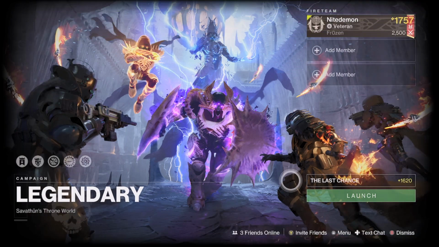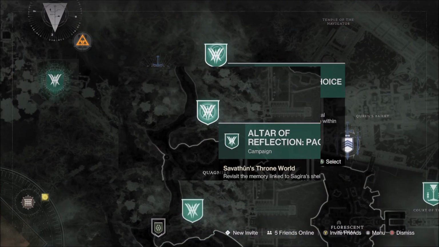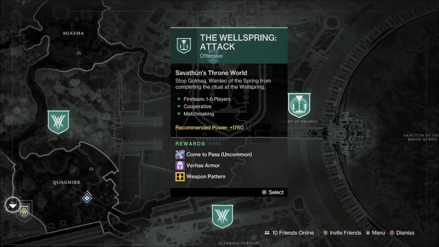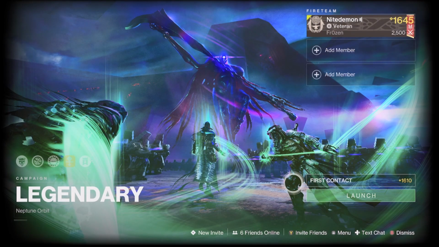modifier is Martyr, as well as Barrier and Unstoppable Champions. Also this week you will have Altars of Reflection Choice and Altars of Reflection Pact. The Wellspring activity has been updated to include a featured Throne World weapon, Veritas armor, and a weapon pattern as its rewards. For the Lightfall expansion, the weekly mission is First Contact, with extra shields, locked loadout, and extra champions.